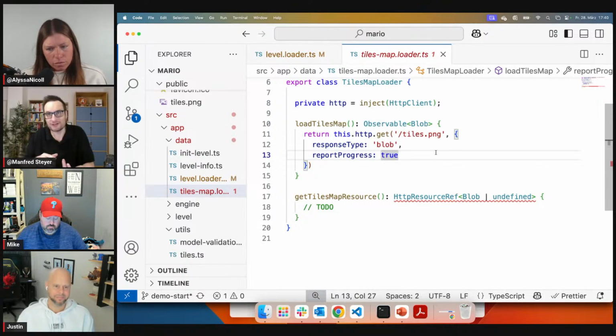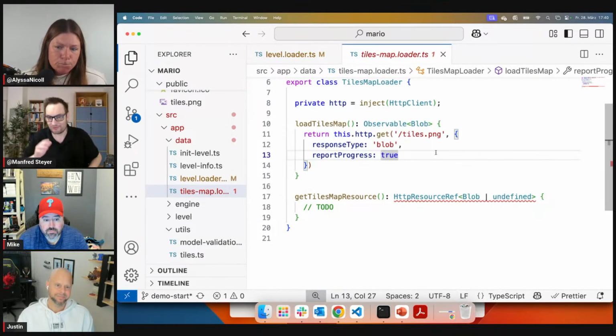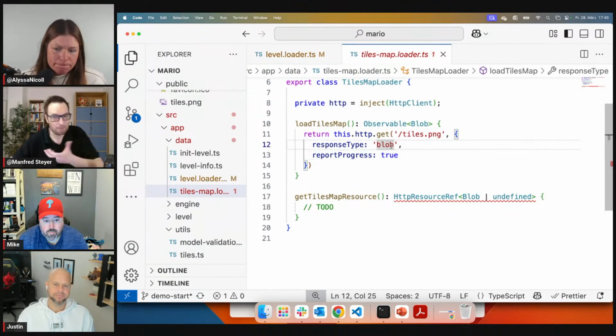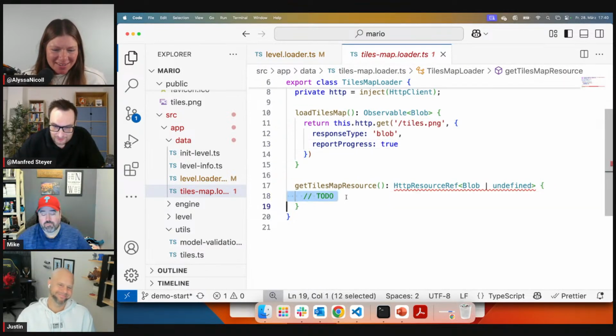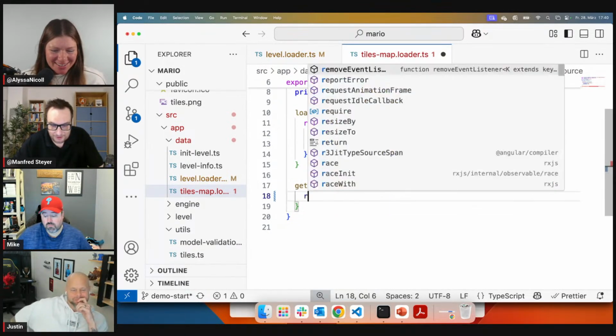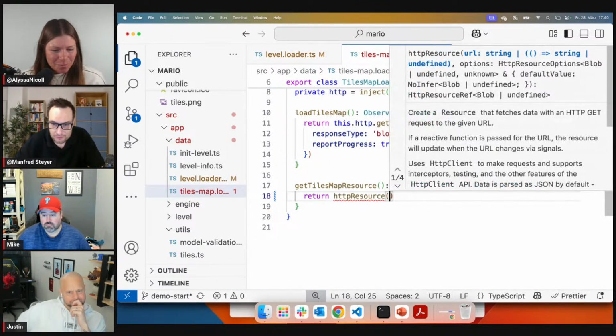Just downloading the image is something we could also do with an image tag. But downloading it into memory and cutting out the tiles is something where we need to get it as a blob or as an array buffer. Okay, so let's implement this in the way that is supposed to be used with the HTTP resource.